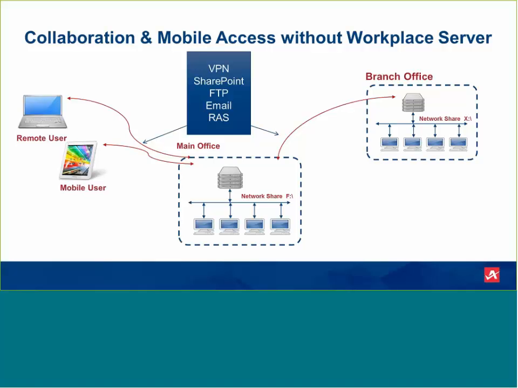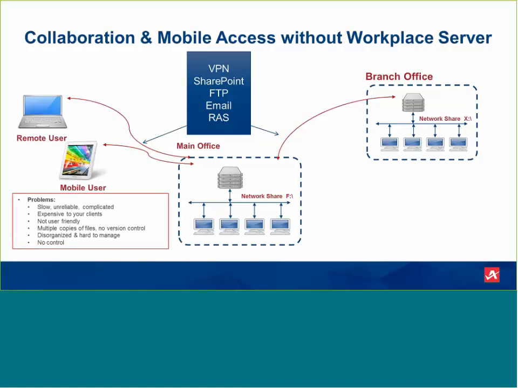Perhaps your users are using email as their mode of collaboration, working off their hard drive, sharing files via email, and we know what that does. Creates multiple copies. You lose version control, and sometimes those emails get kicked back because the files are large. And then you have your expensive RAS or remote access solution, and everyone's looking to get to that network share in either the main office or perhaps out in the branch office. Those remote and mobile users really trying to use any one of those solutions, sometimes multiple, to get to their data. We have talked about how difficult that is, slow, unreliable, and complicated.